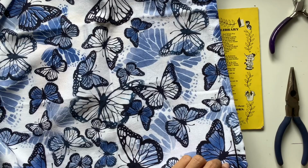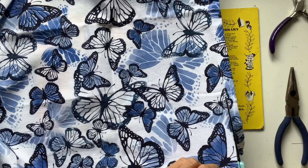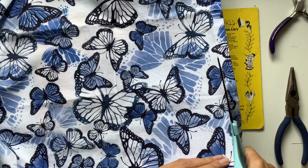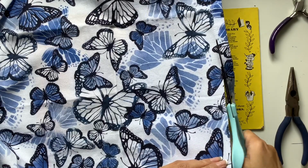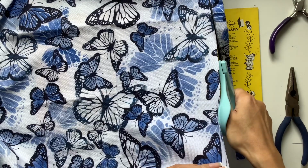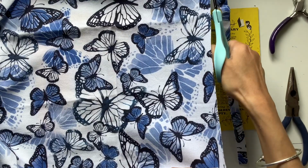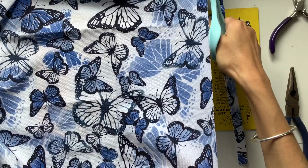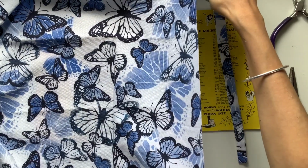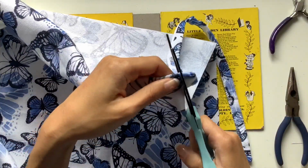So since I know this journal is for me, and this journal is going to be a very special journal for me to document some special things, this fabric is special, not just because of who it came from, but because of what's on it. You know, the blue butterfly, that is one of my symbols, and that's my symbol in the junk journal world. People think of me when they see blue butterflies.